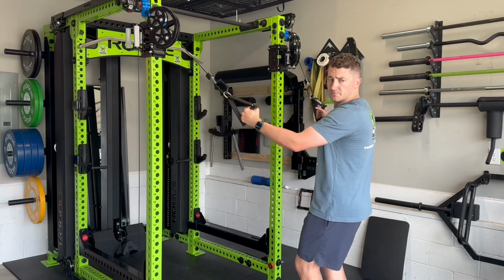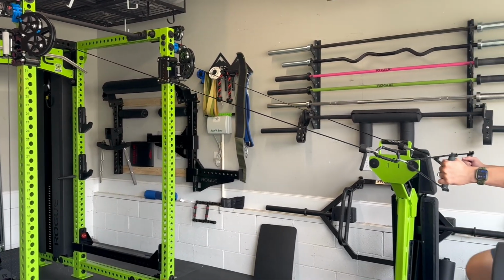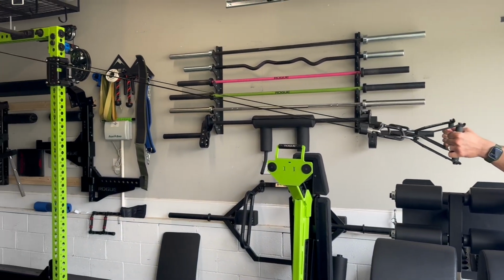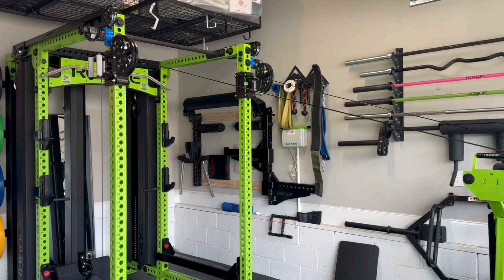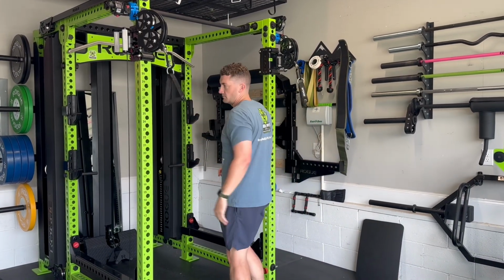And just in case you were concerned about how far the pulleys would go, I had to step over my GHD just to be able to test them out to show everyone. But you have substantial amounts of room here, so you're not going to run out of cable travel no matter how much you try or what exercise.